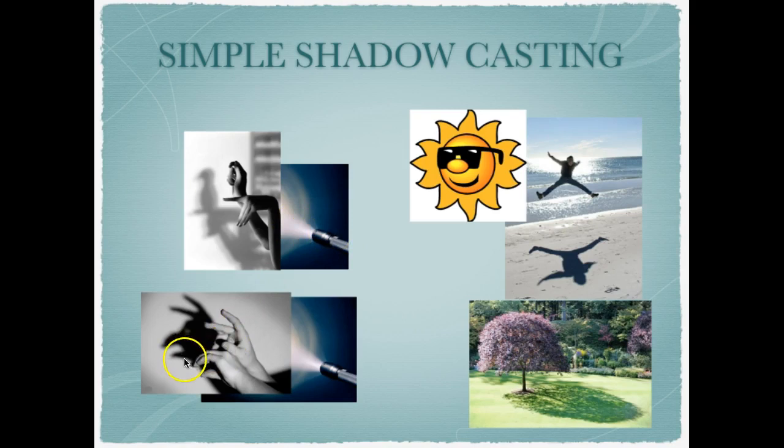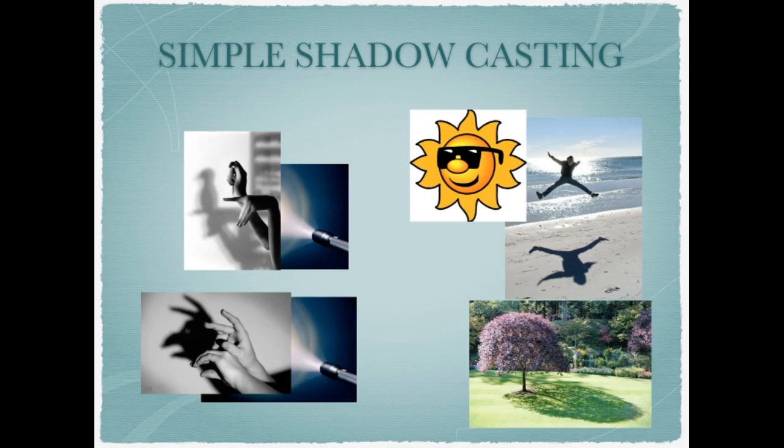Here we have a little clearer image, so that means that these hands are in a perfect position or closeness to the screen or the wall, and so is the light, because it's much more clear. It's not as fuzzy as this first one. We also have shadow casting from the sun. So when you see your shadow on the ground, depending on where the sun is, you could have either a longer shadow or a smaller shadow. Same thing with the shadow of a tree, depending on the position of the sun, whether it's short or long.